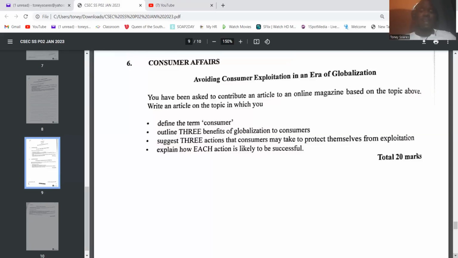Another action that consumers can take to protect themselves from exploitation would be to report incidents of exploitation and to get redress, because it is good to be armed with the information, but if you realize that you are being exploited, it is your responsibility as a consumer to report this exploitation or seek to get redress. Because if these businesses realize that people are not reporting acts of exploitation, then they will continue to exploit consumers. But if it is being reported and there are severe penalties or consequences, then it's going to be less likely for them to continue to exploit consumers.